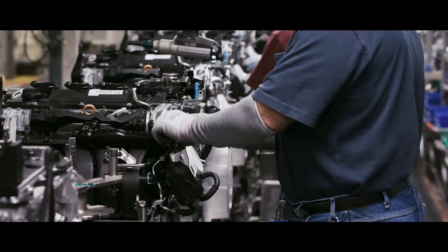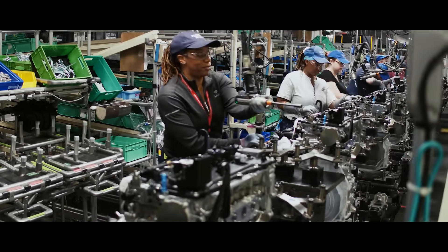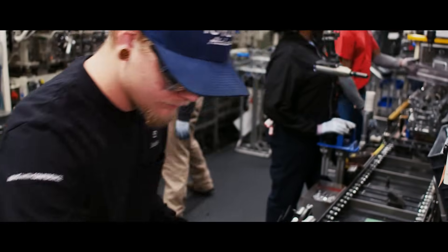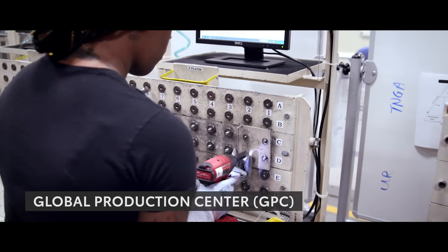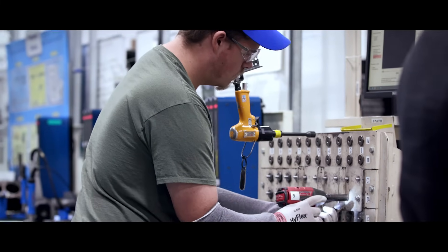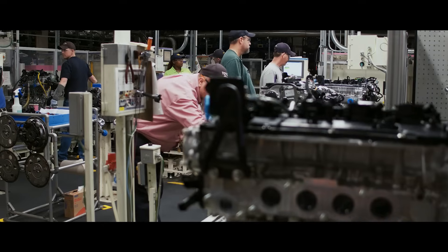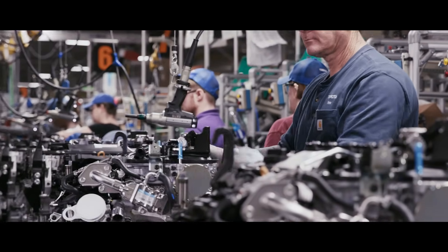The quality for this RAV4 engine is exceptional. Every 60 engines — the equivalent of one hour of production — we stop all lines for one minute and do quantitative checks. Quality is a major focus at Toyota in general. We check every nut, bolt, and stud we put on, with visual checks throughout and a gate control at each line. Team members across all Toyota facilities must safely complete thousands of build repetitions and perform multiple rotational processes to be officially certified to build Toyota engines, ensuring each engine is a high-quality build.